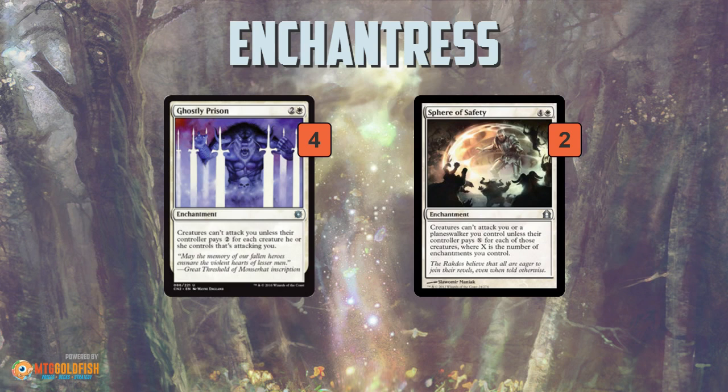$15 a copy, so you're looking at $40, $50, $60 just for a set of Ghostly Prisons, and you really need Ghostly Prison to make the deck work. Sphere of Safety is awesome, and it's the way we finally lock creatures out of the game for good. But Ghostly Prison, when we play it on turn 2, turn 3, that's the way that we stay alive against Goblin Guides and against Blighted Agents and all these super aggressive, low mana decks that are in Modern. So you really need the Ghostly Prisons to make the deck work.